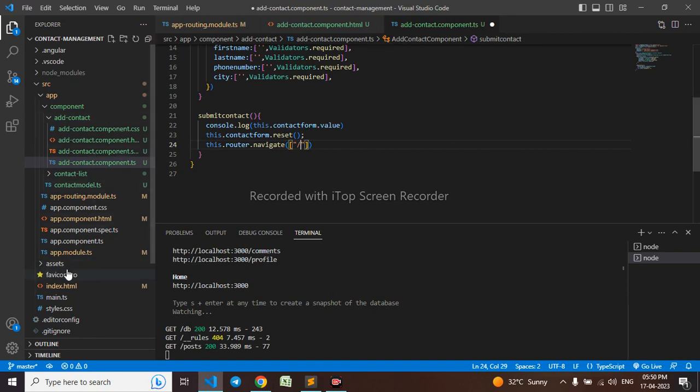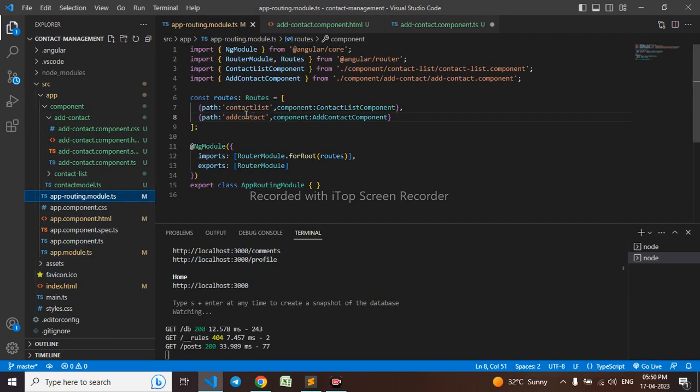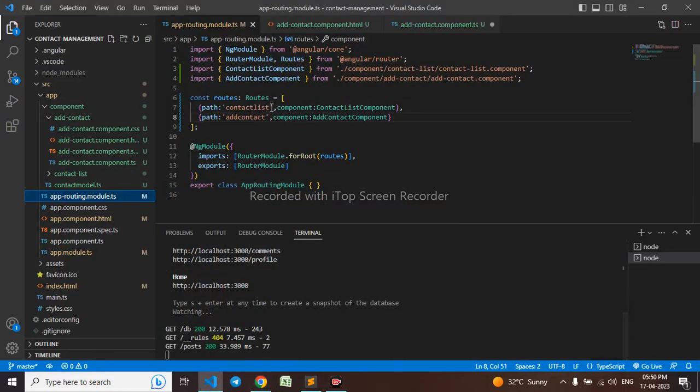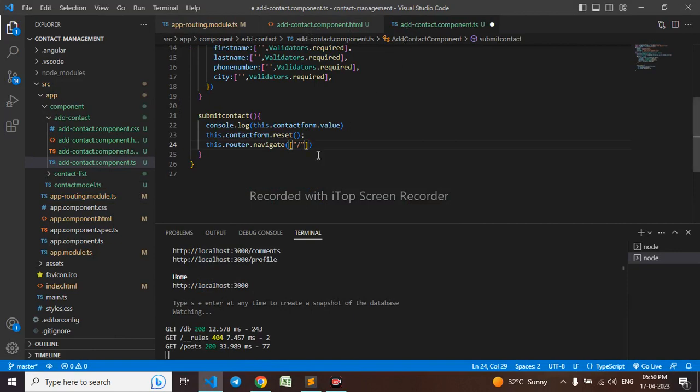Our path was, I'll go to the routing module.ts. Now we are at the add contact page and I have to go to the contact list page. So I'll copy this and paste it here, and let me save.